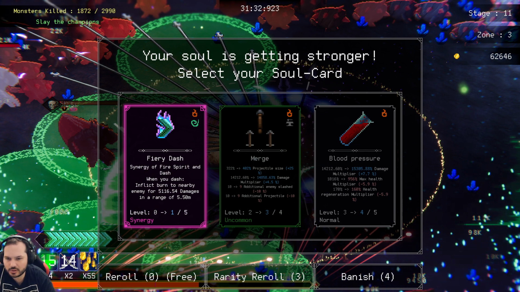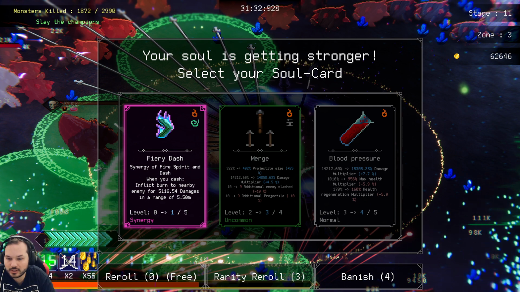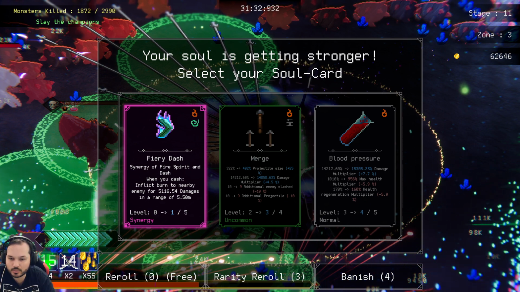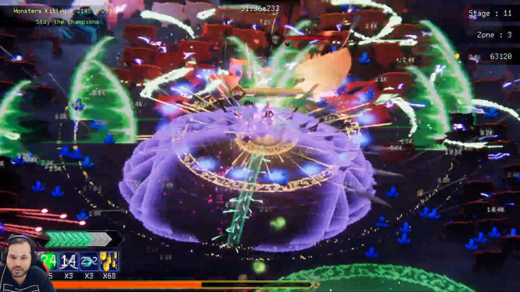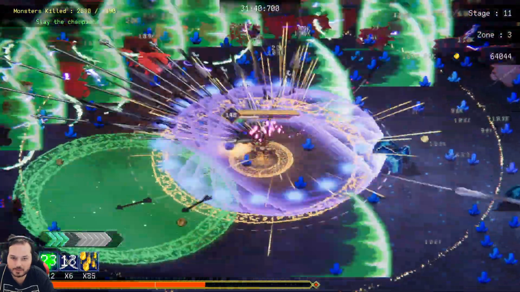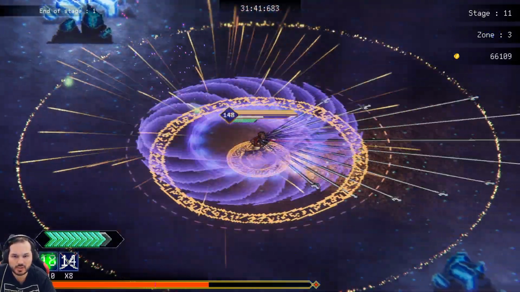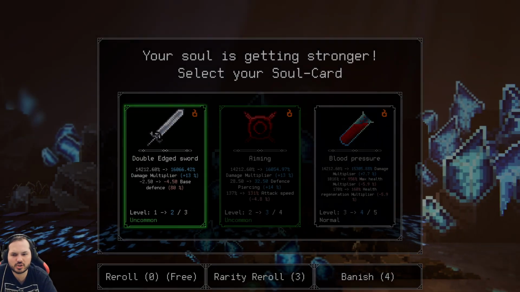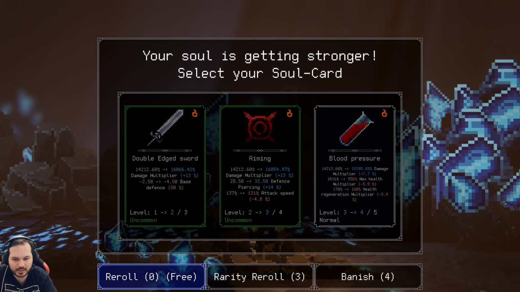Fiery dash. Synergy of fire spirit and dash. When you dash, inflict burn to nearby enemy for 5000 damage in a range of 5.5 meters. So just every time I dash, I burn enemies around me. It said enemy in whatever range, so it sounded like it would just take a random enemy. I just don't know. We don't care about base defense. Let's just reroll.